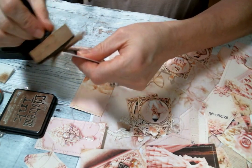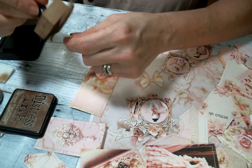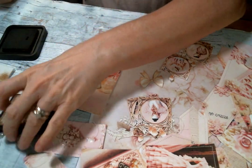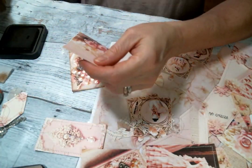I think that will look very nice, but I'm absolutely in love with this kit and so inspired. It's just so pretty, Doreen. All right, it just needed a little. I think I will go ahead and do the back piece too.